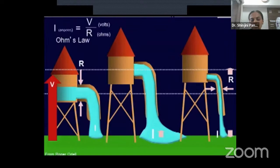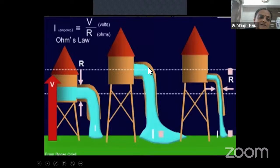generator, which basically corresponds to raising the wattage, because what is depicted on the generator is watts. Wattage is directly proportional to voltage. So when you are increasing to 30 watts, 40 watts, you are increasing the voltage of the generator, which basically means you are raising the water level of the tank. Now, the other important factor is the diameter of the pipe from which the water is falling. So with the same height tank, if I reduce the diameter of the pipe, I will get a lesser amount of water falling down, which basically means I've increased the resistance of water flow coming out.